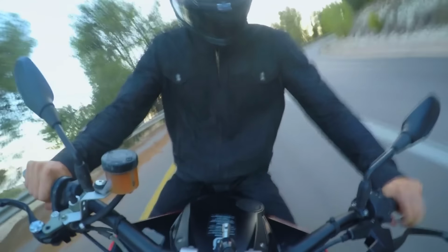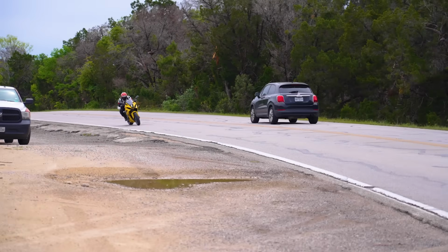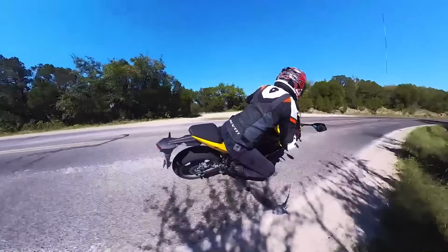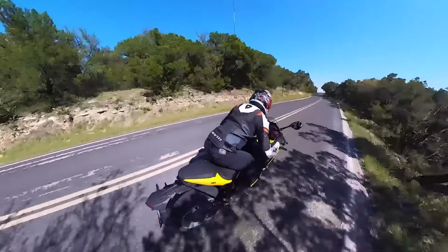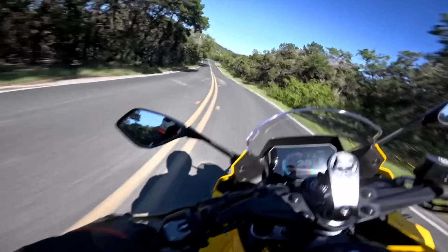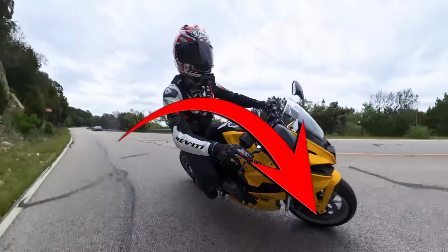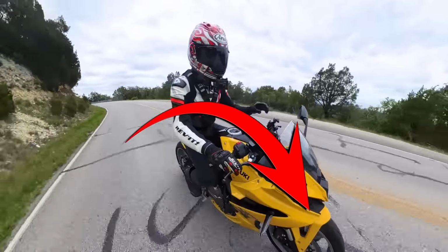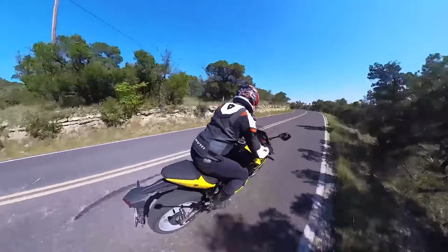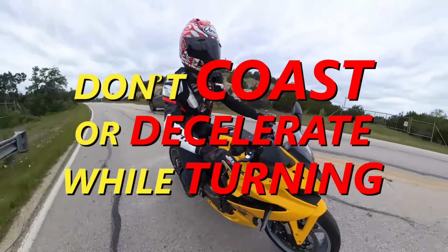For a new rider who's just trying to make sense of things, it's important to complete a turn with consistent and smooth throttle input. A motorcycle is more stable when it's moving at a constant speed or accelerating than it is when it's decelerating. That's because the forces acting on the bike, such as centrifugal force, are more balanced when the bike is in motion. Decelerating too much can unsettle the bike and reduce stability. Traction control is crucial for maintaining control of the motorcycle, especially when cornering. When you use your brakes in a corner, you shift weight forward onto the front wheel, which can reduce traction on the rear wheel. Carrying speed through a turn allows you to control your line and maneuver the bike more effectively. You can use throttle control and body positioning to adjust your trajectory through a turn, making it smoother and more controlled. But the big takeaway is don't coast or decelerate during a turn.